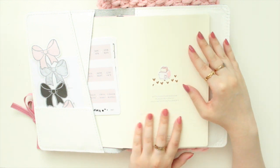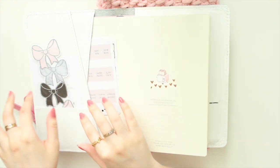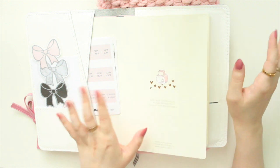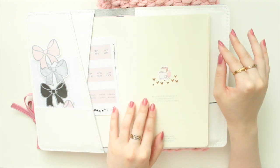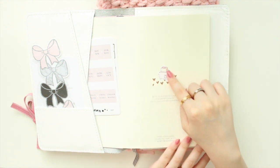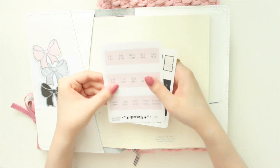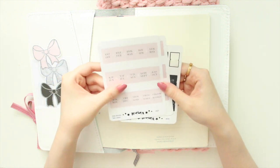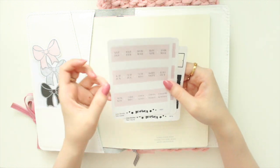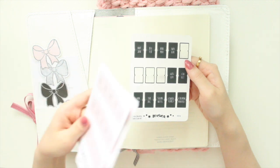I prefer to have my notes in a notebook rather than on the computer because I like to have my screen open for actually writing the manuscript, with this beside me alongside my planner — that way I don't have to switch between windows as much. It's really portable too. I have a little sticker from Hello Paper Cat, and these monthly tab stickers are from Ariebea Shop — her monthly Hobonichi tabs — and they work perfectly in the A5.